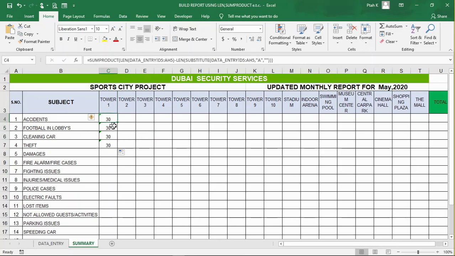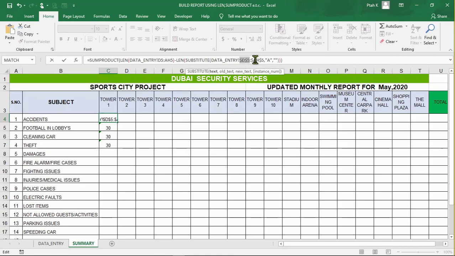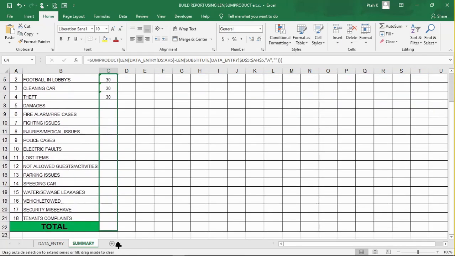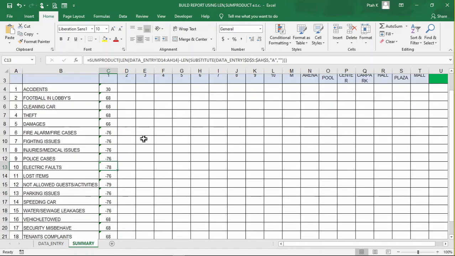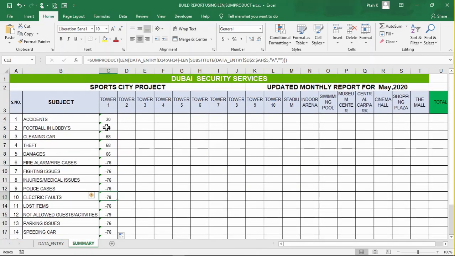So we can make this absolute. We can lock the cells of the range here, click enter, then pull down that way. So we are checking the same cells.